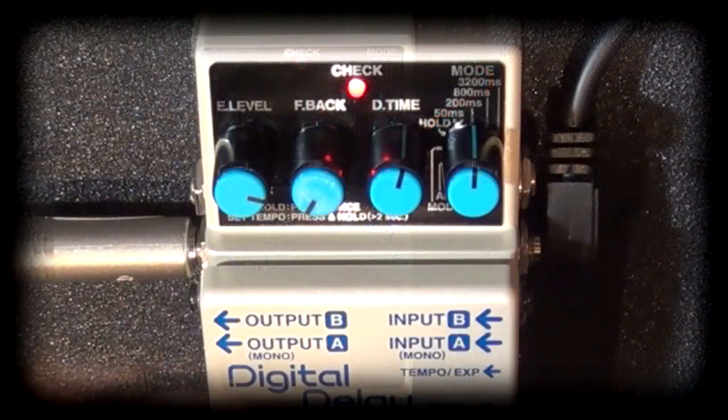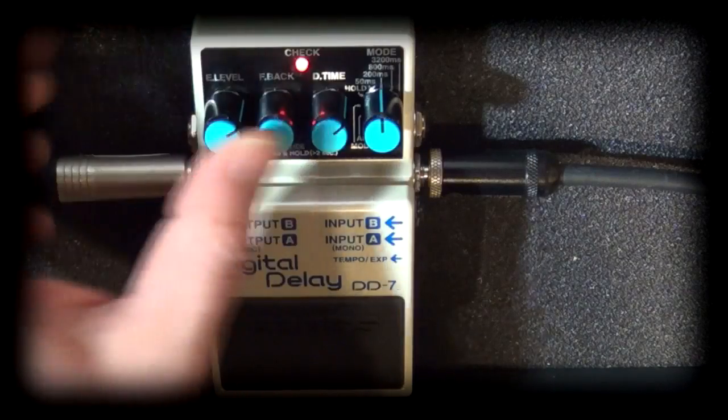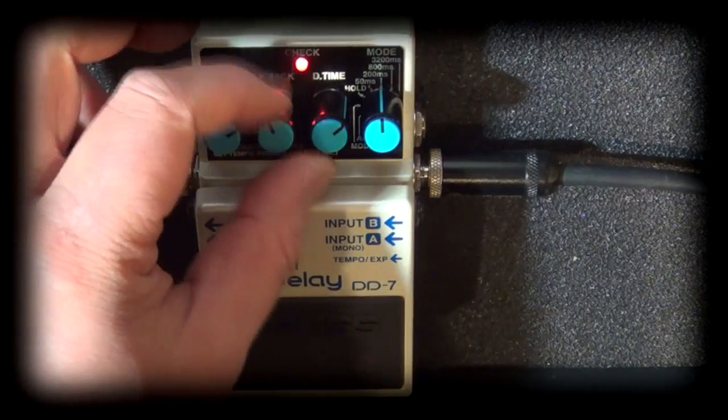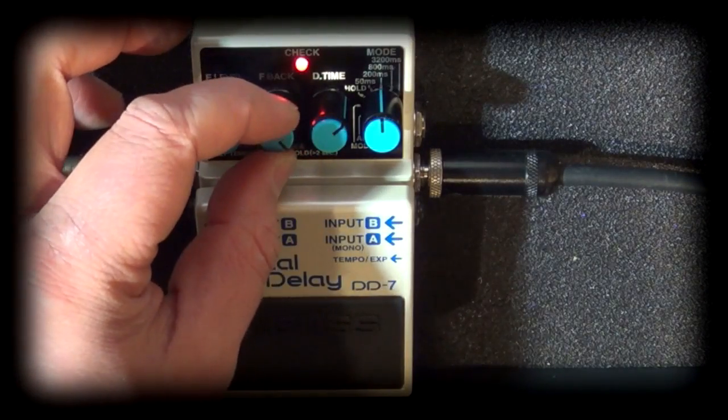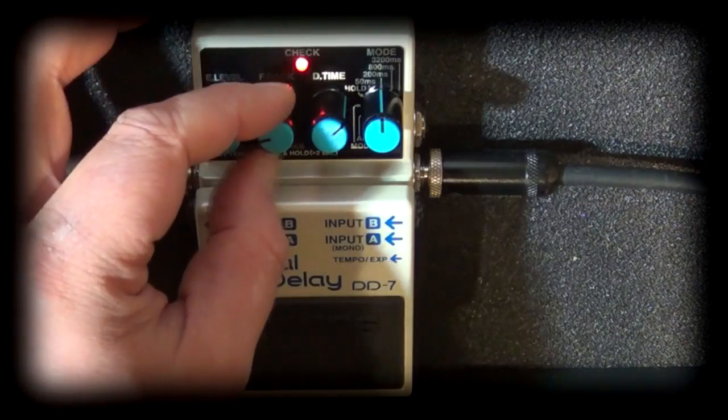The feedback dial will simply adjust the number of times the delay sound is repeated. So if it's set quite low, you're just going to get 1 repeat. The further you go, the crazier the repetitions become.